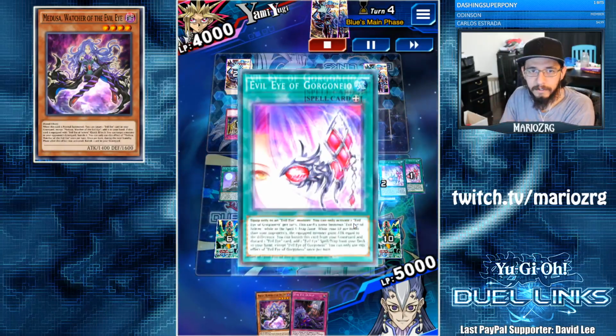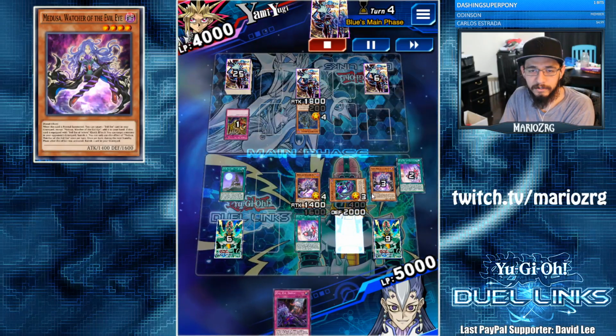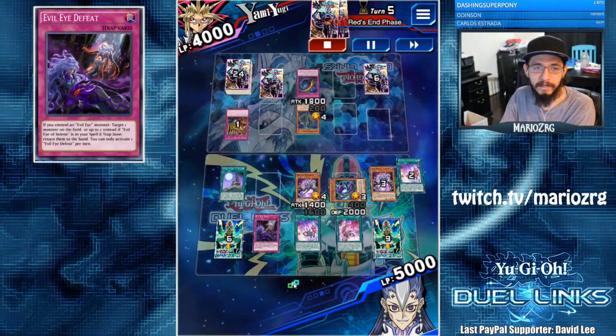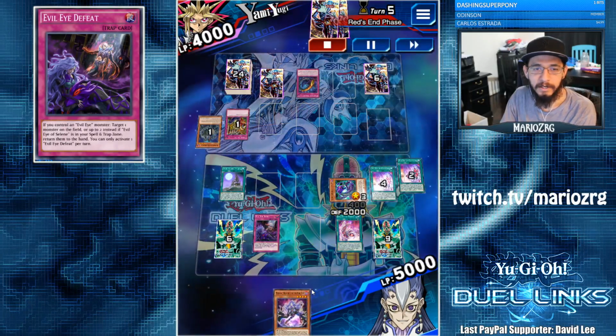Alright, we're gonna send Evil Eye of Selene. Search by sending our Medusa. And we're just thinning the deck here with Familiar. Now that I have Evil Eye of Selene, now I want to equip that to my Basilius. Now that I have my trap, he's gonna Canadia, but it doesn't matter. My monster does not have to be face up.